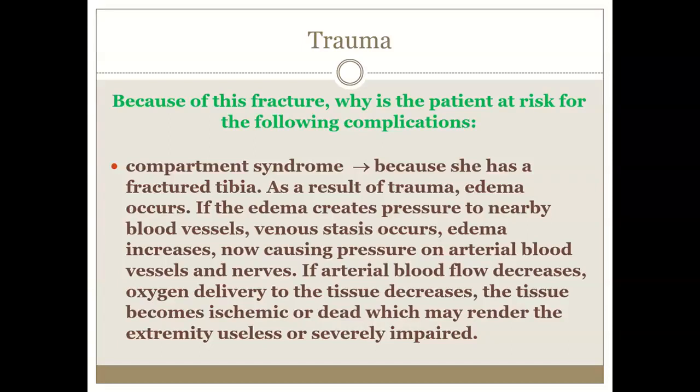You know that anytime an injury occurs to the bone, and especially with her case, because there is a fractured tibia, there is trauma that results, and edema occurs as a result of the trauma. And edema will occur suddenly and then can worsen as the 24 hours progresses. And what happens is the edema that forms from the original injury takes up space, and that can cause pressure on the venous structures, so the venous blood vessels.